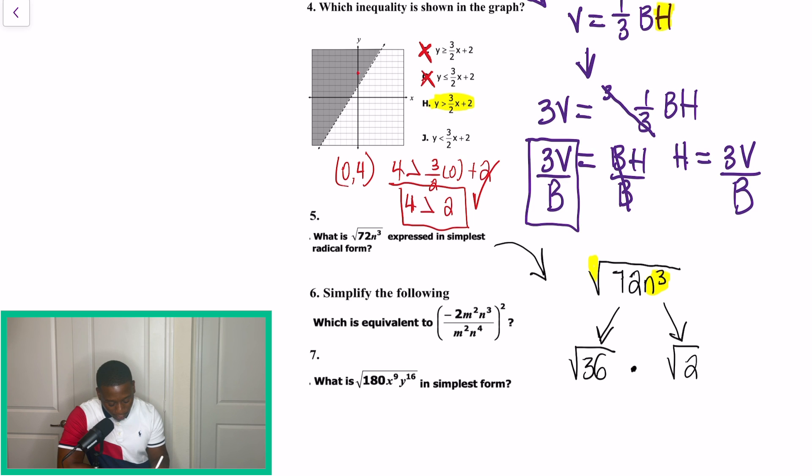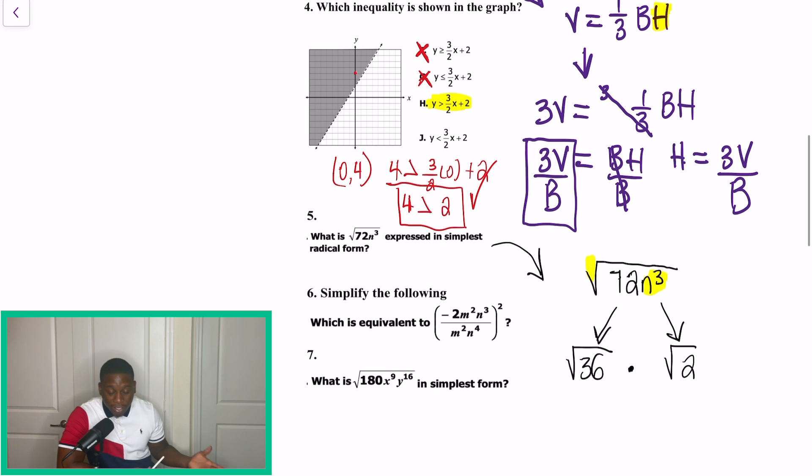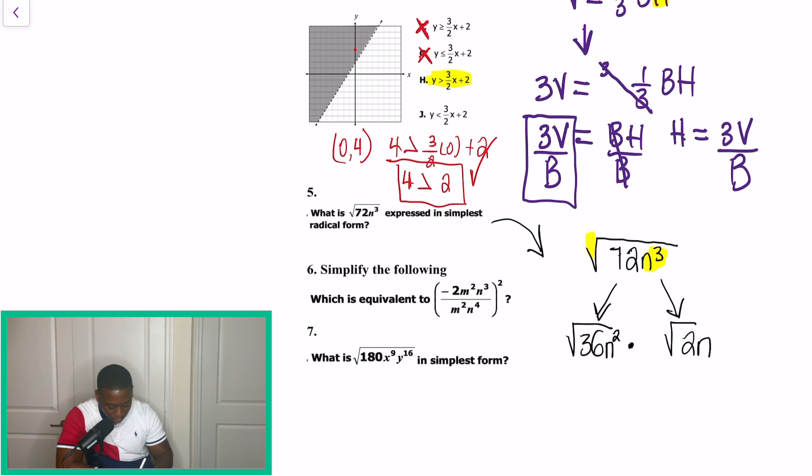And this is what I mean. So when we look at n to the third power, the highest even number is 2. So I'm going to take that 2 and put it with the perfect square, just because we could divide 2 by 2. And then I'm going to keep the other one, that leftover, with the imperfect square. So now what happens is, we take the square root of 36, and this turns into 6. And then when we're looking at n squared, we're going to divide it by the root, divide by its root, and you should know the root is 2. So when we divide by 2, all we're left with is just n. So this turns out to be 6n, radical 2n. We can't break down radical 2n anymore, so we just leave it as is under the radical.